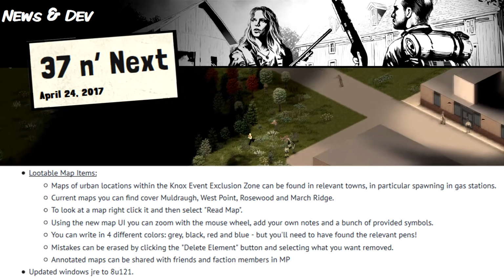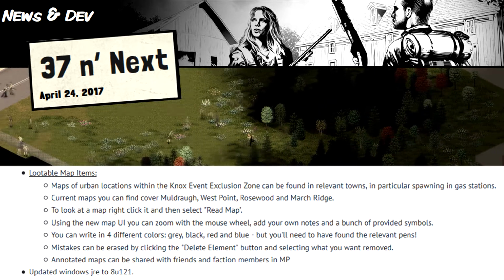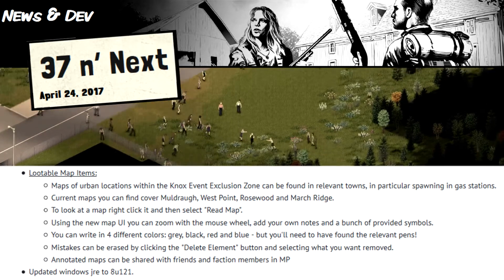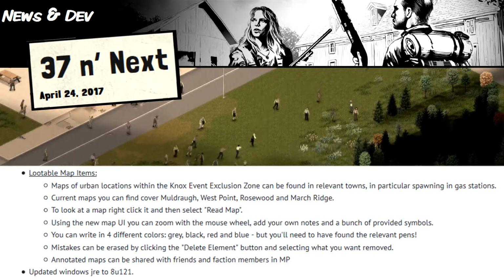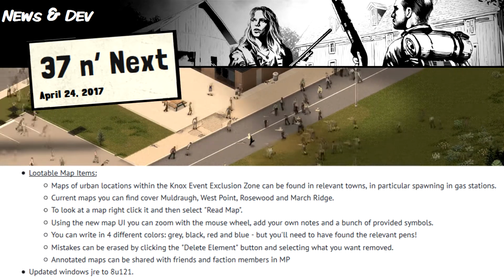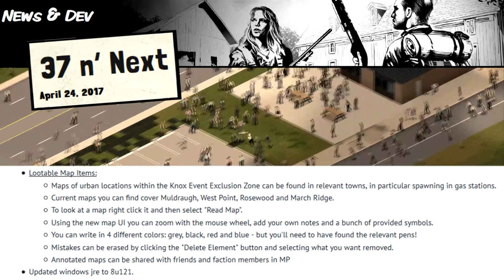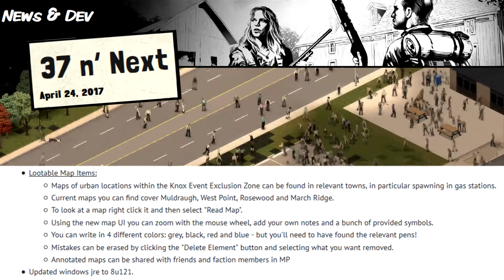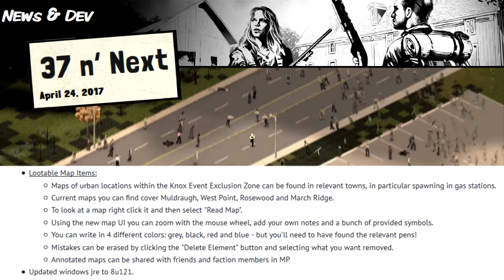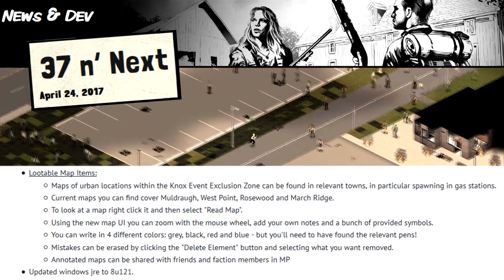Now, a big update here is the lootable map items. So the map items themselves are pretty simple. It's just a map in the game. There's already been a website that most people use that shows you the entire map of the game that was made by Blind Coder, who is one of the modders that work close with the devs, and he creates a lot of great stuff. He's working on a gravity mod right now that makes buildings not be able to exist without support structures, which might become native to the game later. We don't know for sure, but we know that the devs take mods and make them native to the game over time.